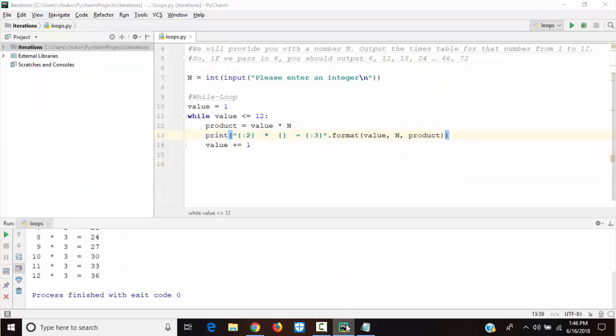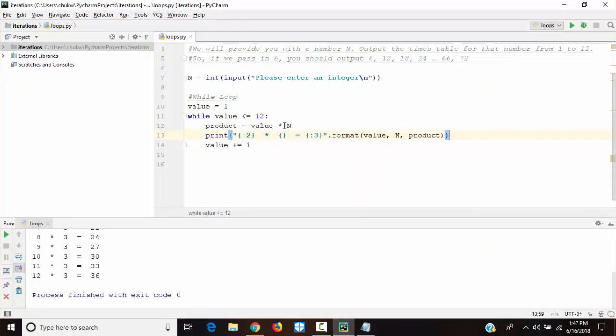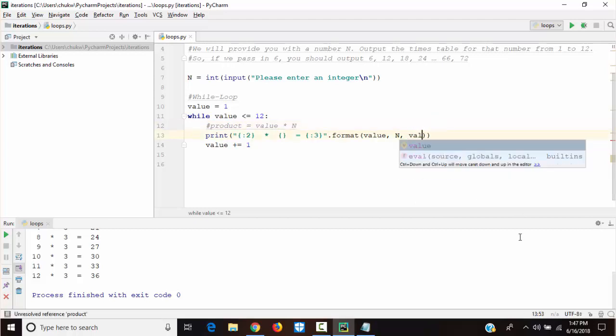Another thing we can do, just from what I saw here, if we don't want to define products, we could comment this out, and we'll just come here and put value times n.